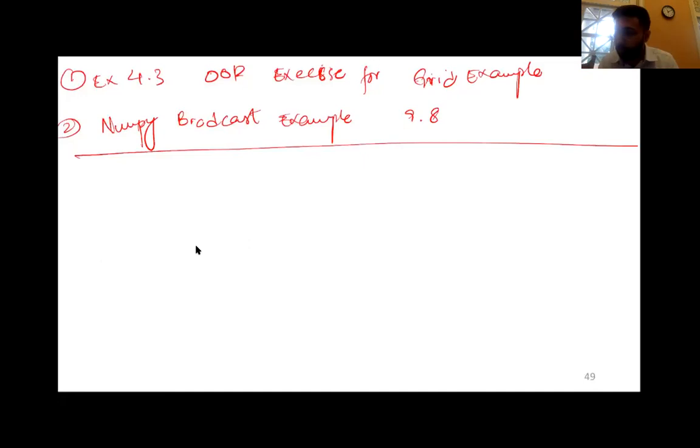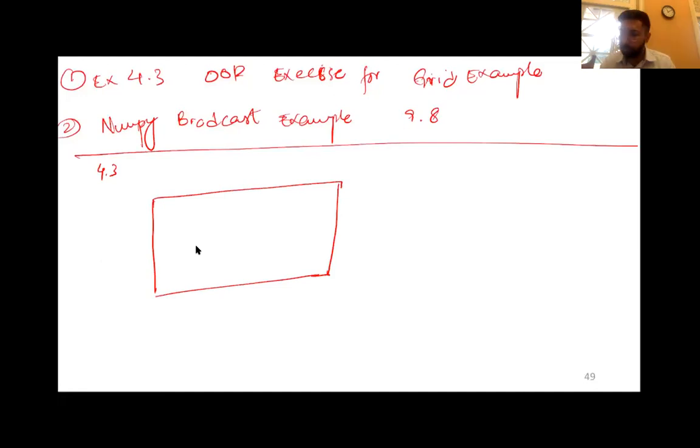Okay. So the question is this. In 4.3, what we want is to have a rectangular grid. The user would give the coordinates x0 and y0. So this x and y would be given by the user. You would define the grid.